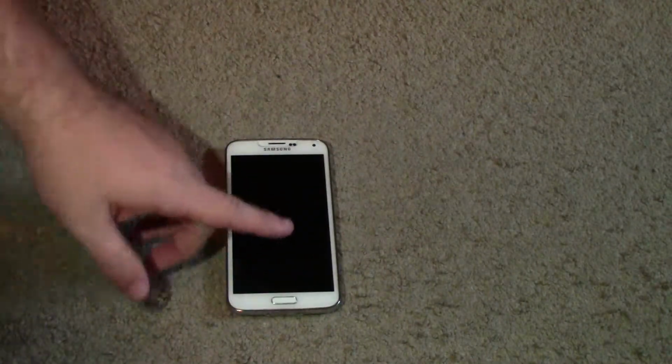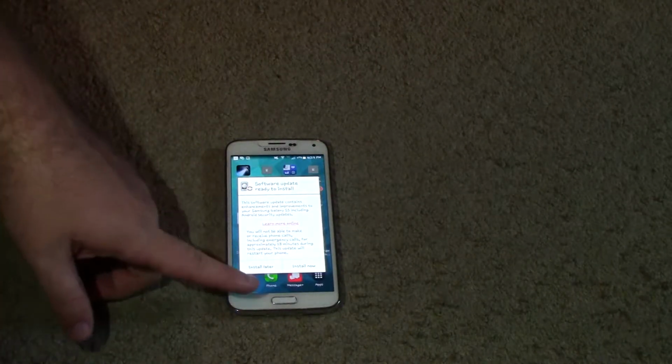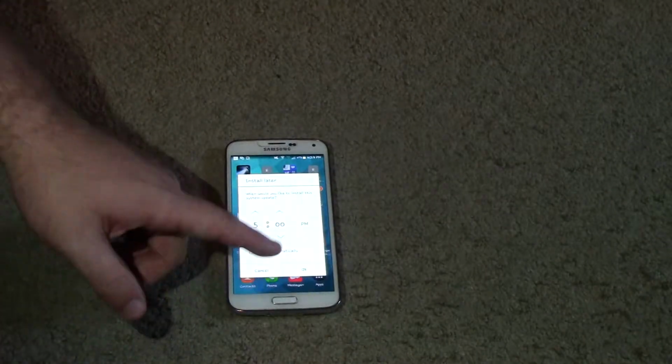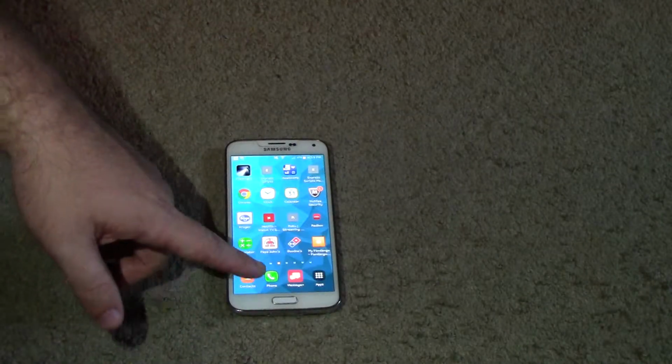So you're going to open it up. There's your home. It's asking for a software update, as always. It'll always say that, and if you say later and you install it, it reinstalls it again and again and again. So cancel it. Some of these are, will you just stop? Install later, fine, whatever. It's just really annoying when it does that.